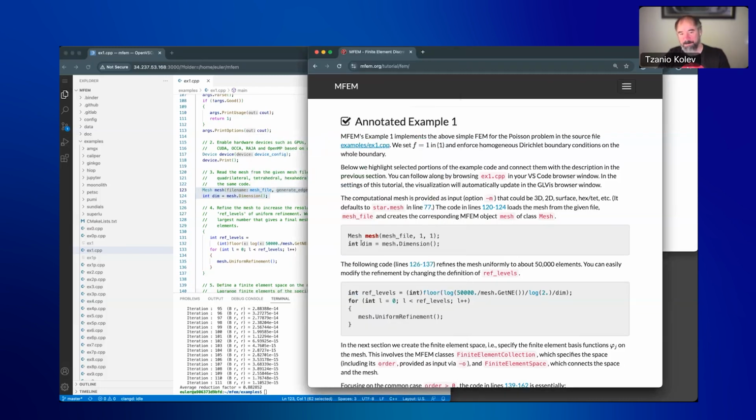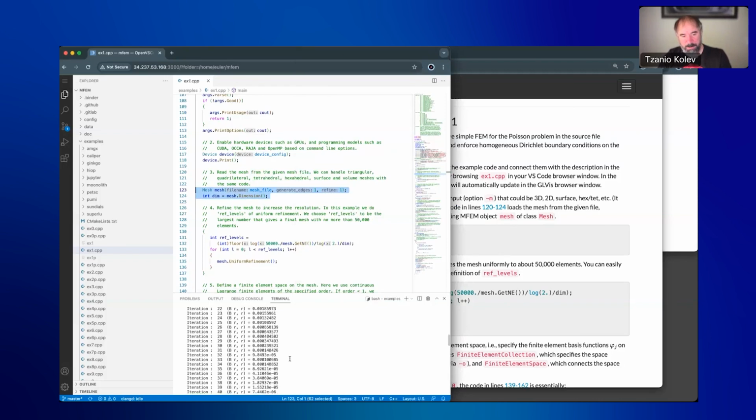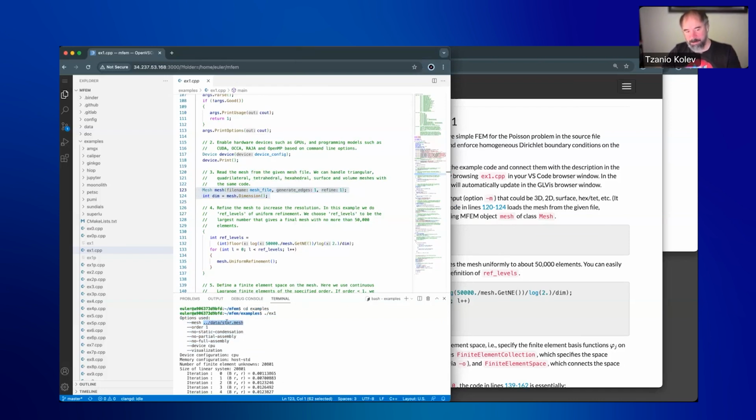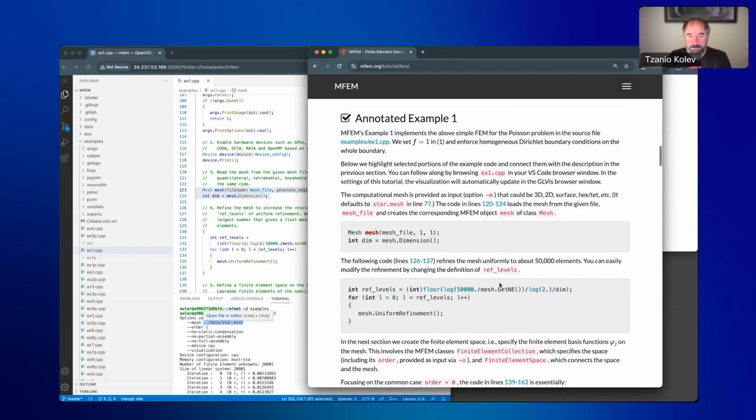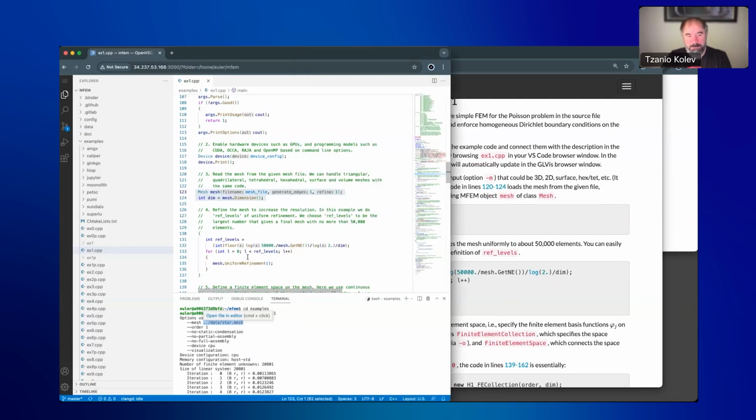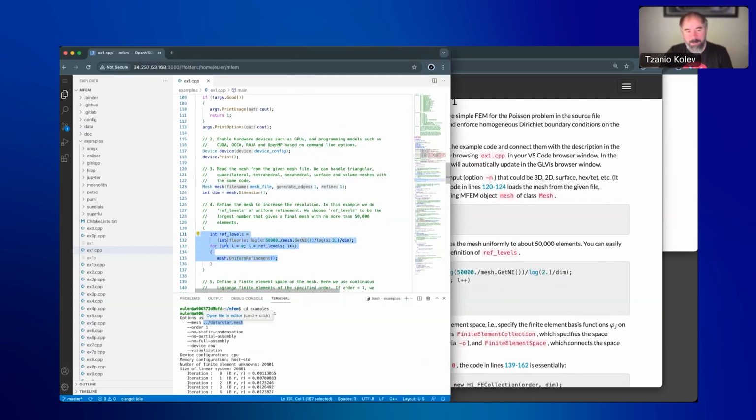And the other thing here that happens is you take the dimension of the mesh. So is this a 2-dimensional mesh or a 3-dimensional mesh? If you look at the example that you run here, the mesh was actually specified by default to be this star mesh in the MFEM data directory. Okay, so you take the mesh, and then you can refine it. Refine it means you take the element and you split it in smaller elements.